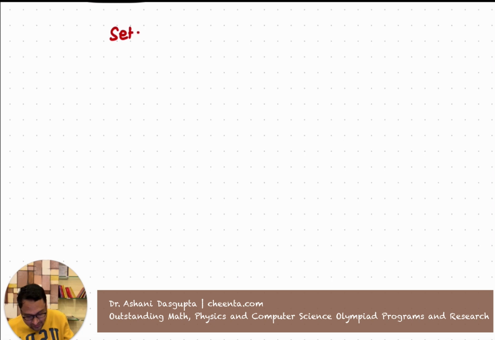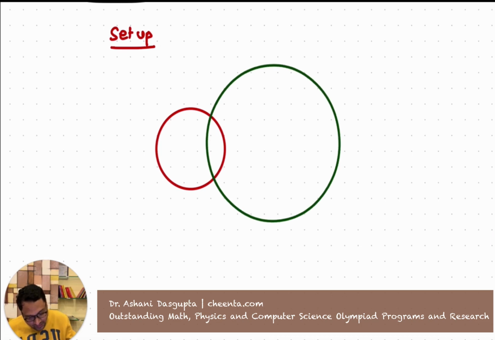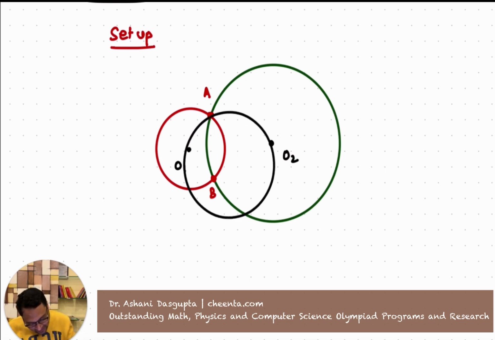Here is the setup. You start with two circles. One of them may be smaller, the other one is probably a little bit larger. And you mark the center of both of these circles, O1 and O2. And you mark the 2 points of intersection, A and B. Then you draw a third circle. This third circle is passing through the two centers and A. I mean, it could have passed through B as well. It's a symmetric picture. So A, O1 and O2.